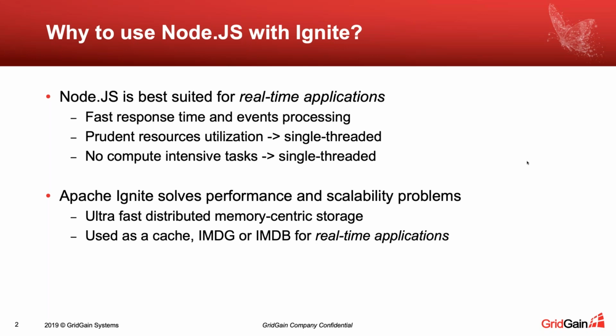But what's interesting about Node.js in particular, I just want to summarize some of the well-known facts. First of all, Node.js is best suited for real-time applications. Whenever you need to achieve the fastest response times, whenever you want to process different events in a timely manner without any delays, Node.js sounds like the perfect fit. At the same time, Node.js became so popular for real-time applications because of the way it's designed.